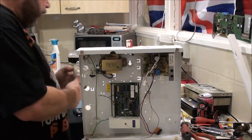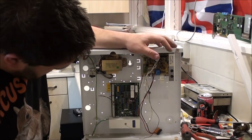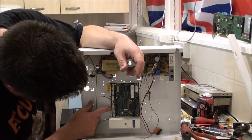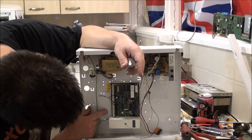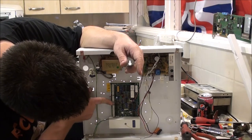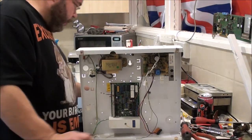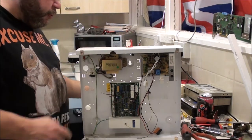I'm interested now to figure out, see if I can actually get it to do anything. I might put a volume control on that sounder though. Yeah, these are the ones that's got NO space C space NC. So there's 3 terminals in each section that's been sectioned out. So you've got your NC, or your NO, your C, and then your NC, whatever that is. Is that actually what these ones are to do with? Maybe those are your break glass points? I have no idea.